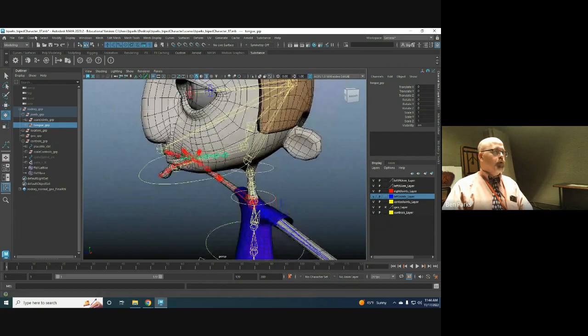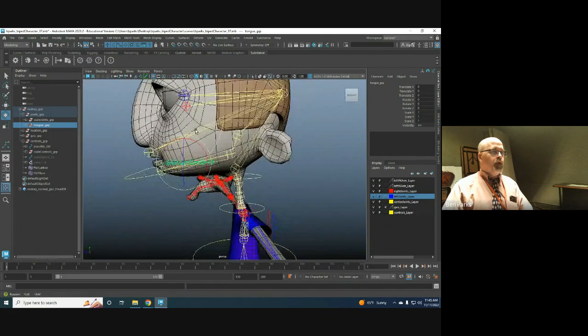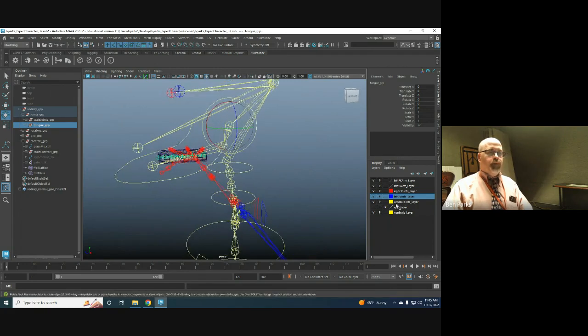I'm going to center my pivot, bring it up, and then I'm going to set the pivot to that base jaw joint as well. So hold down D. Actually, let me hide my geo. Hold down D and V, and I'm just going to move that right up there.